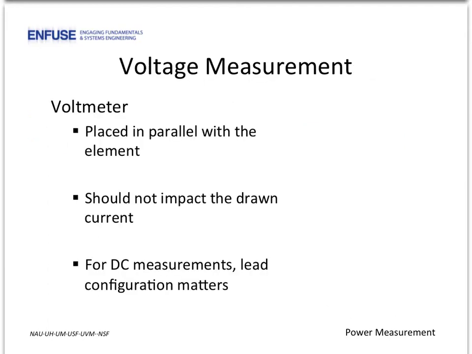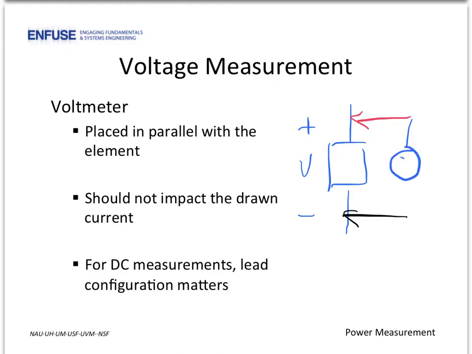As you may recall, voltage is the measure of electric potential. This potential needs to be relative to some reference. As such, when we measure voltage, we are conducting the measurement between two distinct points. If we are interested in the voltage drop across an element, as we see here, then we must place the multimeter in parallel with the element. And we denote the circle with a V as our voltmeter.